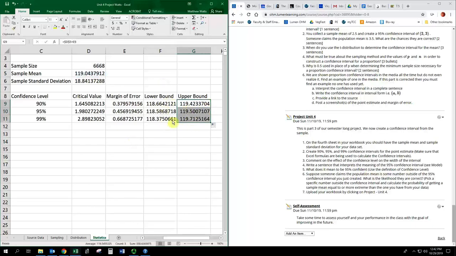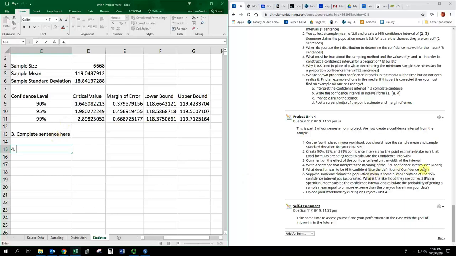All right, so now you have your confidence intervals. Next up on the directions, it says to comment on the effect of the confidence level, which is changing here, increasing as you go down, on the width of the interval, which is double the margin of error. So I want you to write a complete sentence here that comments on that relationship and what you're seeing. It's going to be pretty much the same for everybody, so I can't really show an example of that without just giving it away. But what I can do for 4 is give an example.